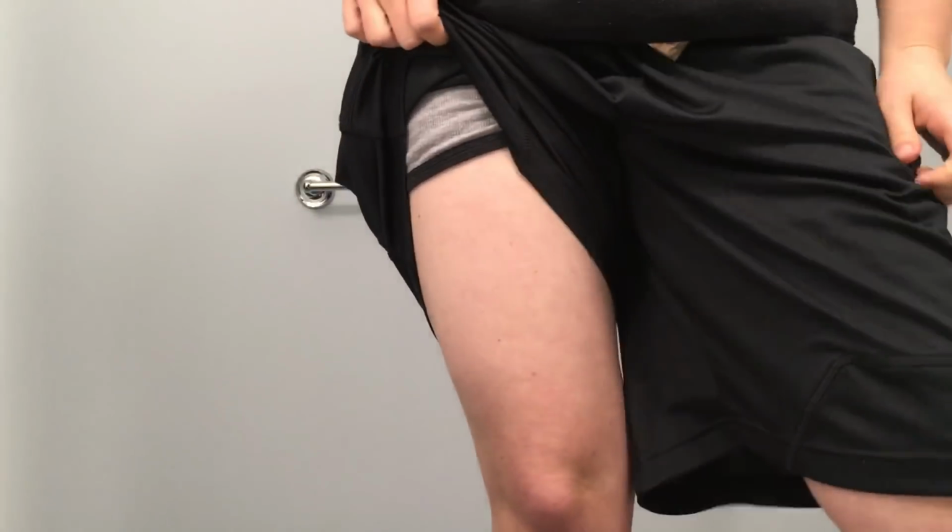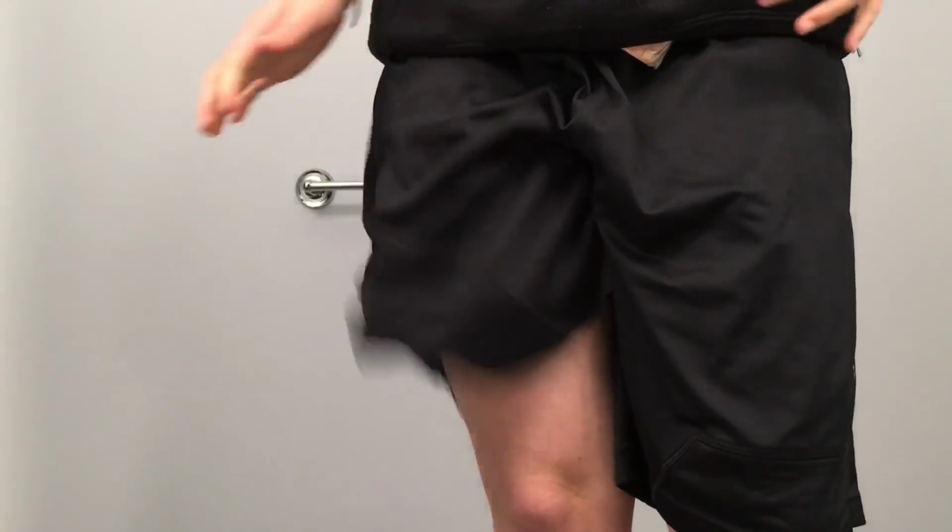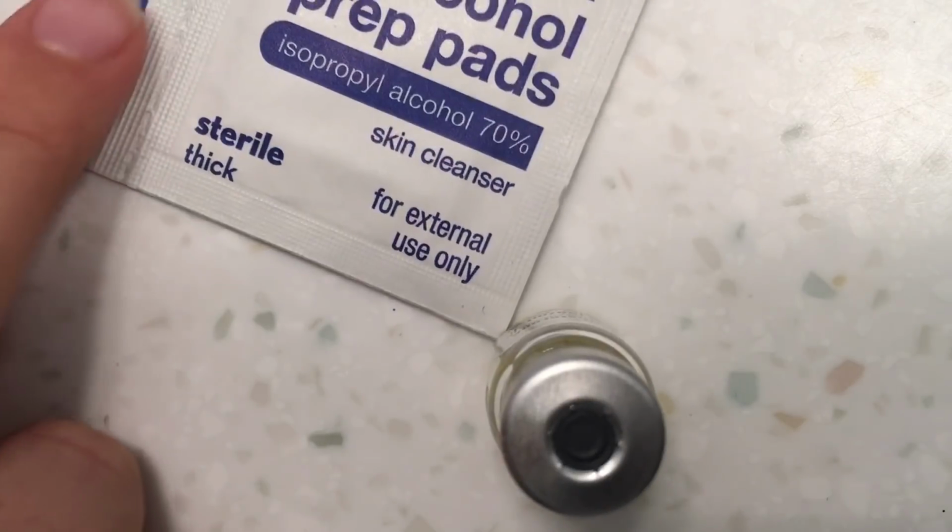This is my thigh. You need one of those, or you need two, whichever works for you. I'm in loose shorts because I just came back from marching band. You can also use your butt. I don't do that. But it is an option.